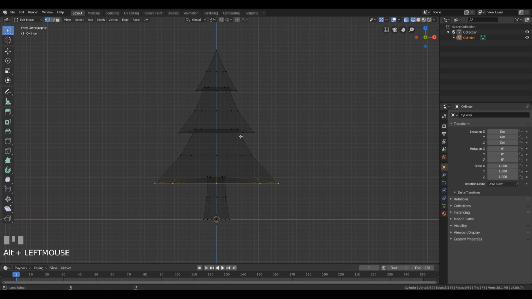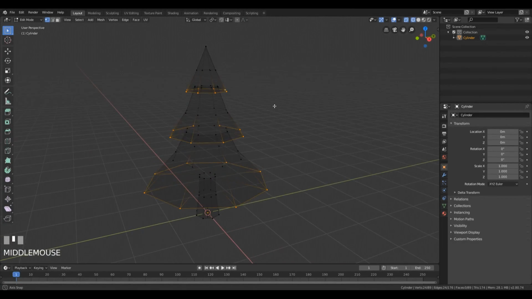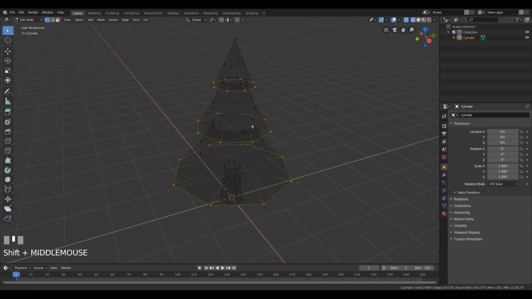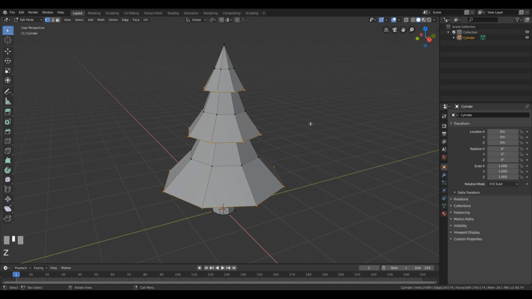Now let's hold Shift and click here and here, so we have all these bottom loops selected. And let's rotate the camera with the middle mouse button, and we can go back to the solid view by clicking here, or again just holding Z and going to the right side with the mouse.